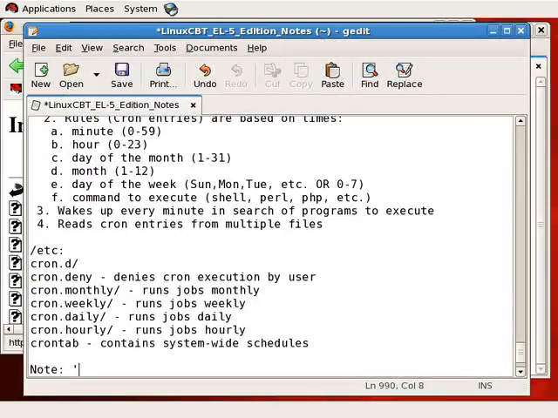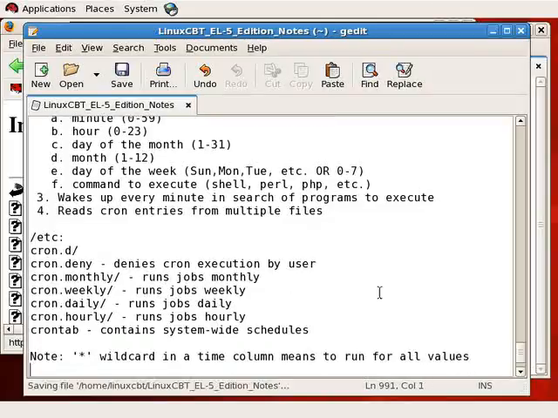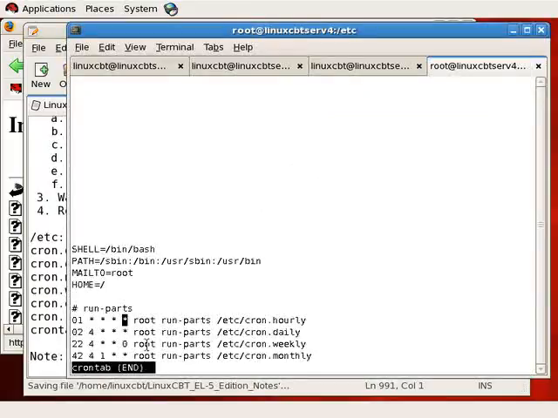So note, an asterisk or wildcard in a time column means to run for all values. In the case of the first entry, there are asterisks in 4 of the 5 columns indicating that for all of those times, providing it meets 1 minute after all those times, then the process will run.